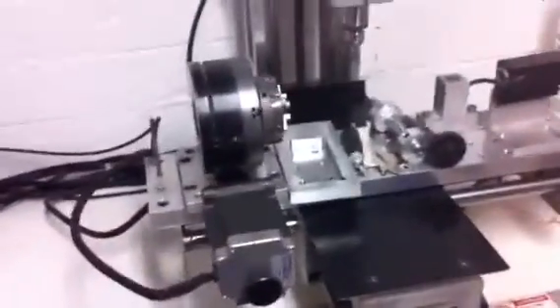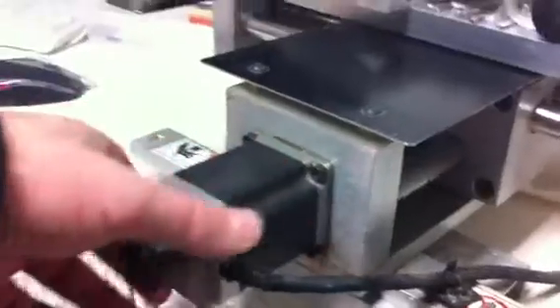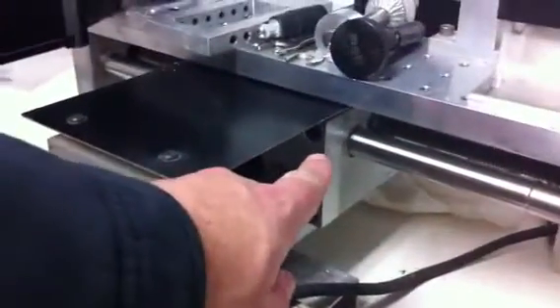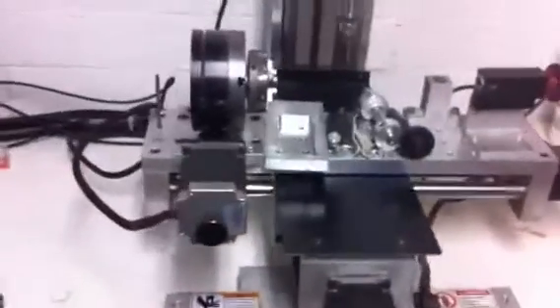I will include an anti-backlash nut with it for you. I've just not had the patience to get in there — you have to get in from underneath, unscrew the stepper, pull the lead screw and everything out, drop the anti-backlash nut out, screw a new one on, and tie it all back together. Apparently it's a half-hour job — half an hour I just don't have the time or patience for.